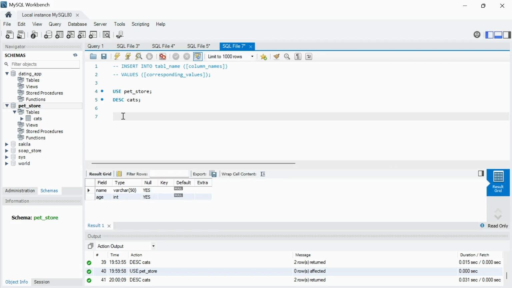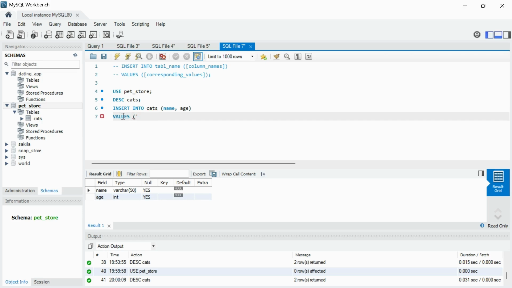Now let us try to insert some value there. Insert into table name, which is cats. Then we have column names as name and age. Then we have values. What values do we have to enter?